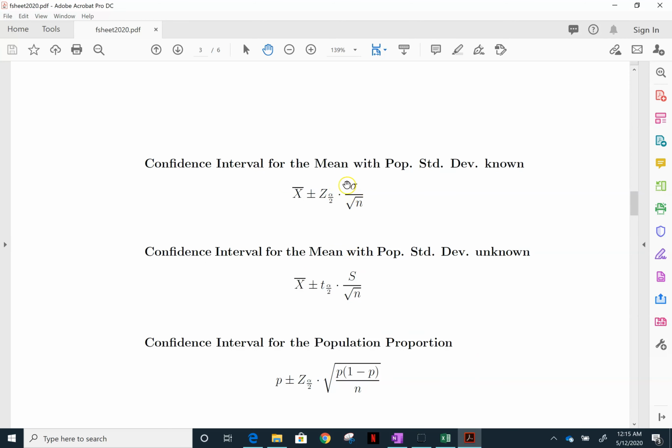It all depends, am I using sigma or S? Because that'll make my decision. That's why it's my first step, deciding which formula makes sense. And honestly, it comes down to my second question. Is it sigma or S? Do I have the population standard deviation, or do I have to use the sample standard deviation? That's the difference in the letters. Sigma is for population. Greek letters are for population. S, American letters, are for sample.